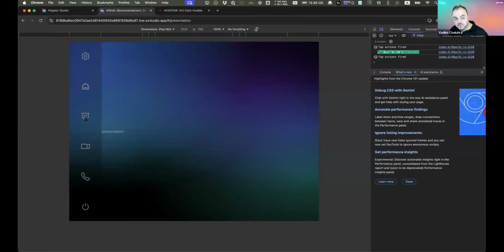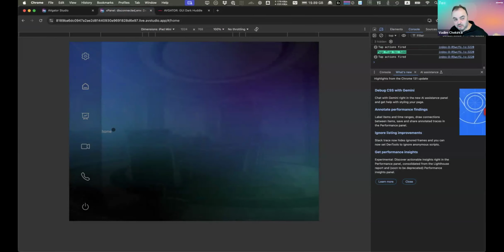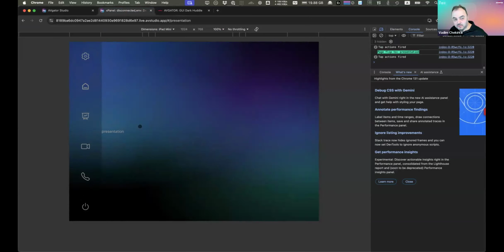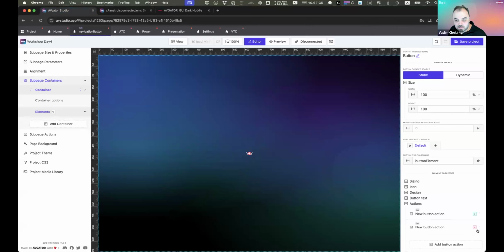What is the advantage and disadvantage of this method? The advantage is it's easy and really fast. I just add it in one place and it sets this variable. But what if you would like to recall this home page or presentation page, for example, from the control system? Then you just recall a page, and it will not set up the page name. It will just recall and flip the page. So in this case, in my opinion, it's much better.